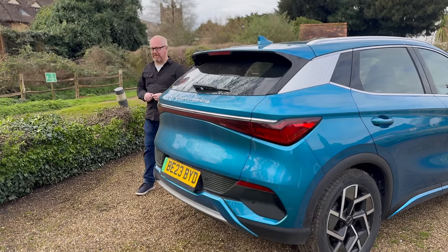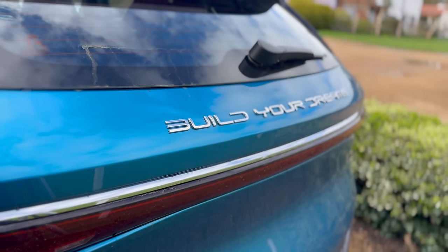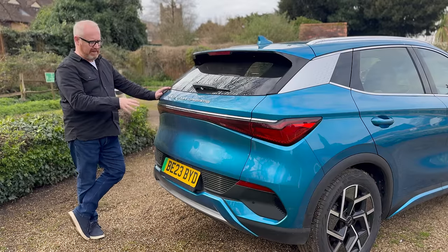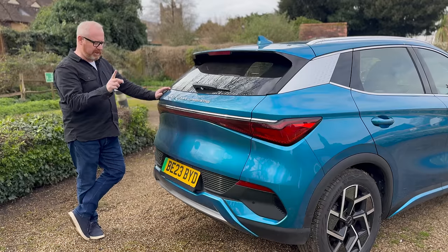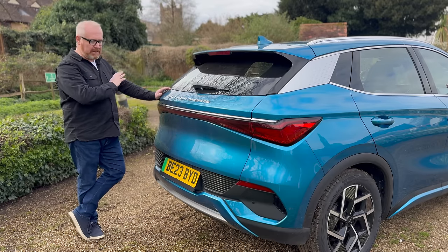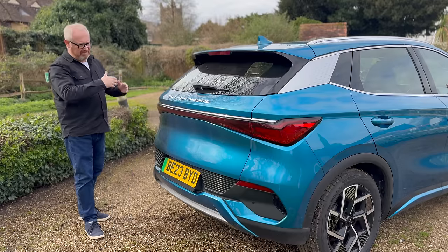Round the back, the big talking point is the legend emblazoned across its rump: 'Build Your Dreams', which is what BYD stands for. That would be coming off if this was mine — I'd be getting some fishing line and taking that off. The market has spoken and I think they don't like it here in the UK. The Seal, which plays to a more sophisticated market against the Tesla Model 3, Polestar 2, and BMW i4, doesn't have that across it.